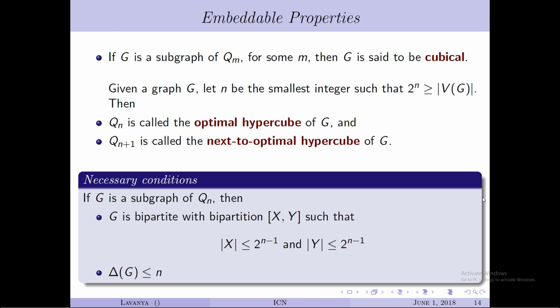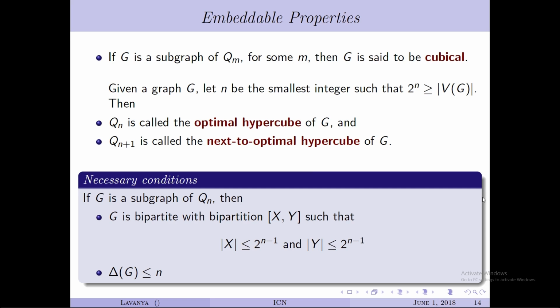This condition is also something interesting to see. For trees and such, it is going to be a very trivial condition. If it does not satisfy this, I can just throw the network out, right, I can immediately say so. And the max degree should be at most n. These are some simple conditions that we check immediately to see whether G is a subgraph of Qn or not. These 3 conditions are what I will look for immediately, and then we will go into higher order tests.